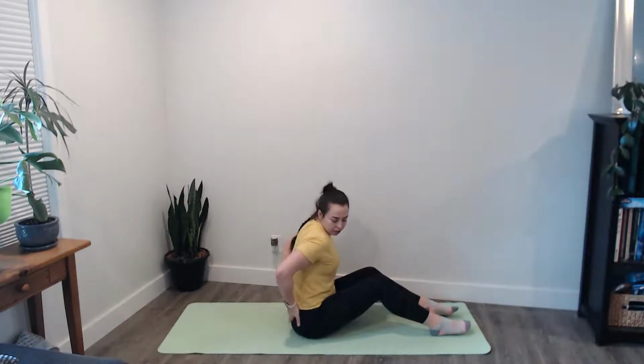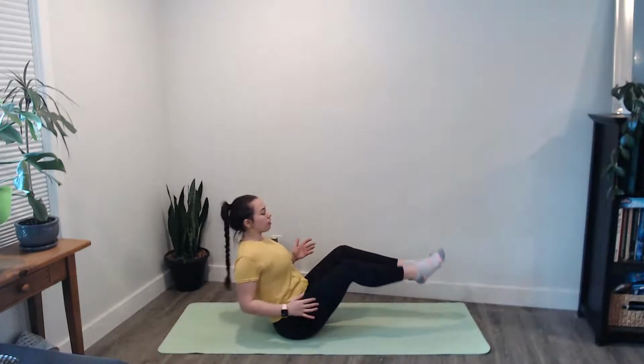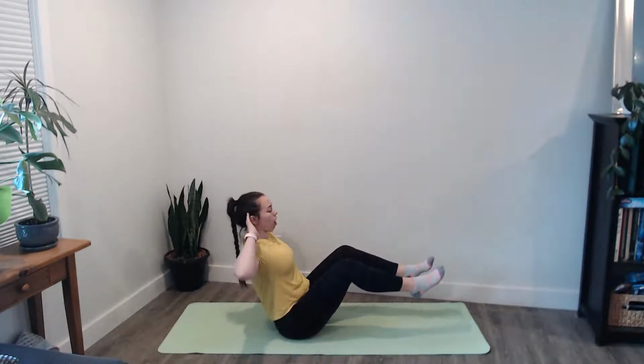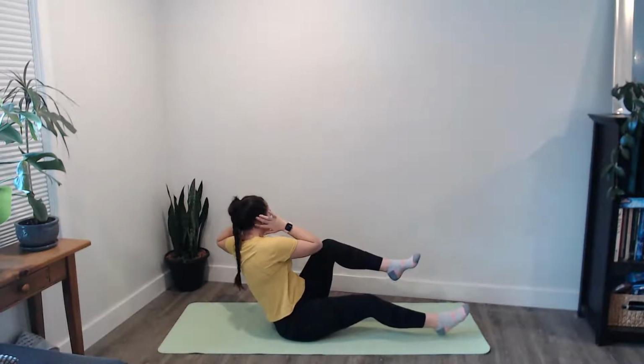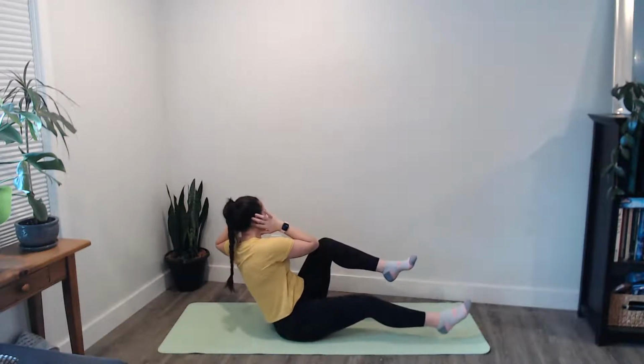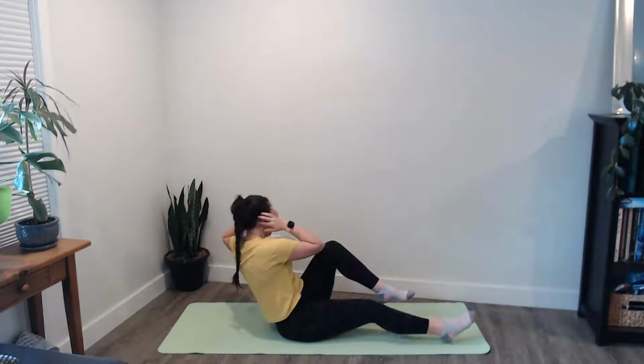So this first one's a variation of a V-up. So we want to sit up in this position here. First thing we want to do is walk our hips back. So we're sitting right on the bottom of our sit bones, not on the back of our tailbone. Okay, so that's number one. Next thing we're going to do is lift up our legs, lift up our arms, and then we're going to be crossing, making contact with our elbow and our knee, straightening out our opposite leg, and then coming across to the other side. So we're doing this upright bicycle, okay?